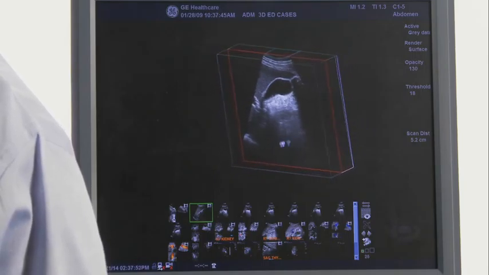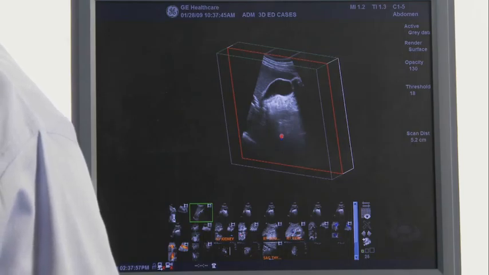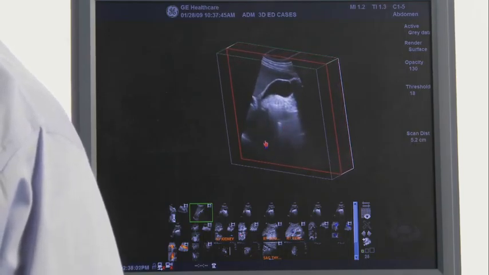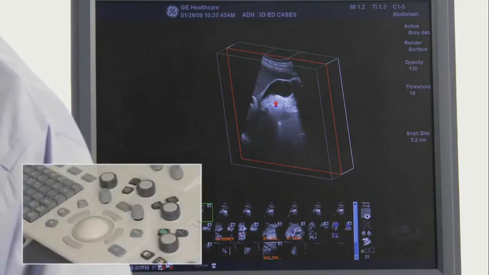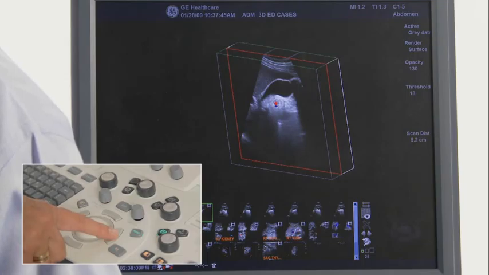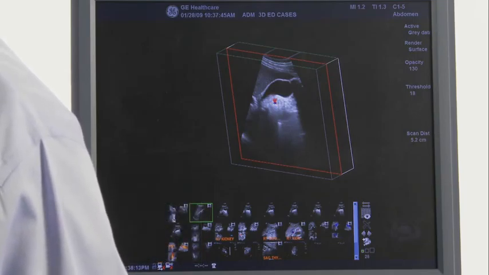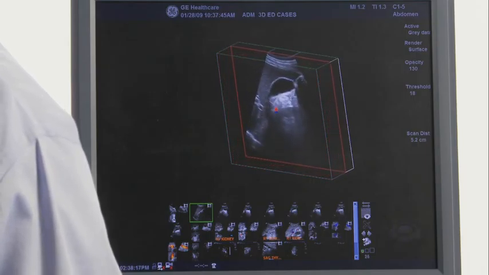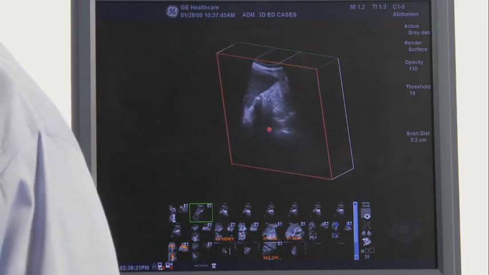Parallel shifting or translating through the data can be done by moving the trackball until the hand on the screen is inside one of the image planes. It will turn red once inside the imaging plane. When you select the right trackball key, the hand pointing turns to a fist. You can think of this as grabbing the plane. When you roll the trackball up and down, the plane translates in a parallel fashion through the dataset.